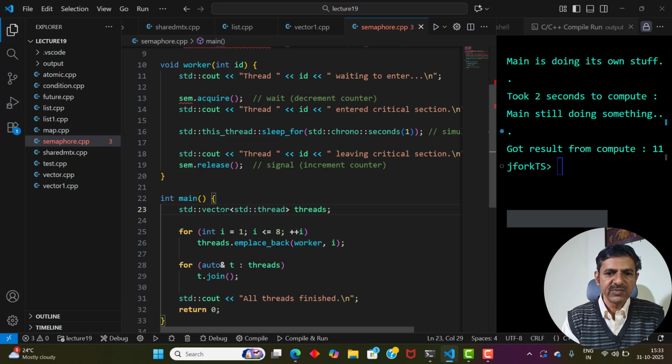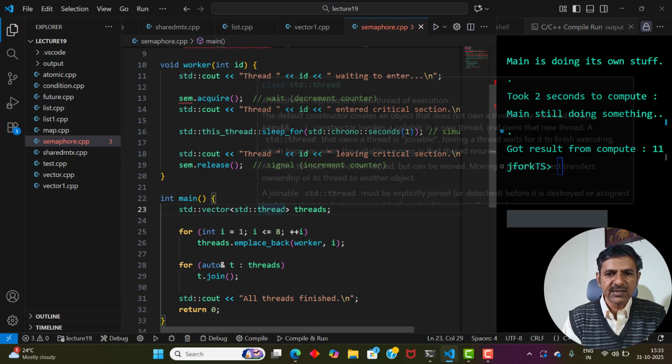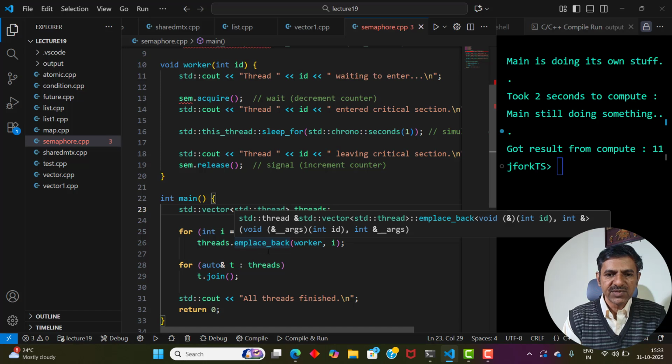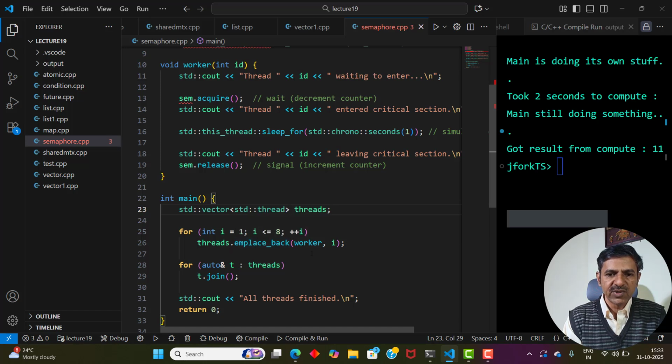As you can see, I'm using a vector, and in the vector template I'm passing thread. So I'm creating an array of threads, and as we have seen, emplace_back means it's going to create this worker thread and start executing.